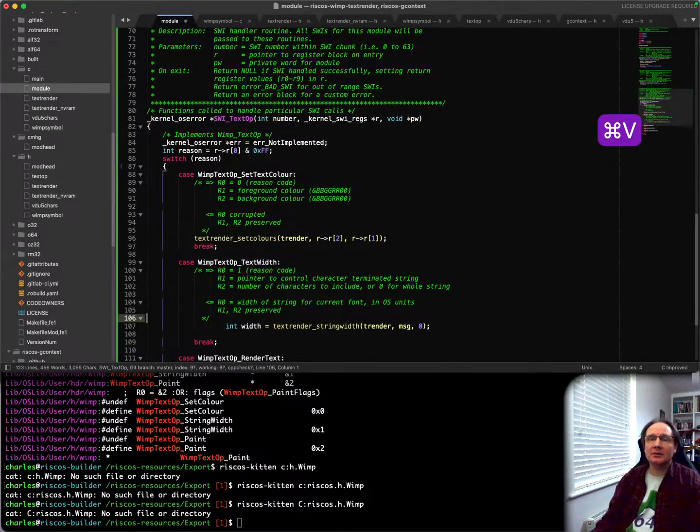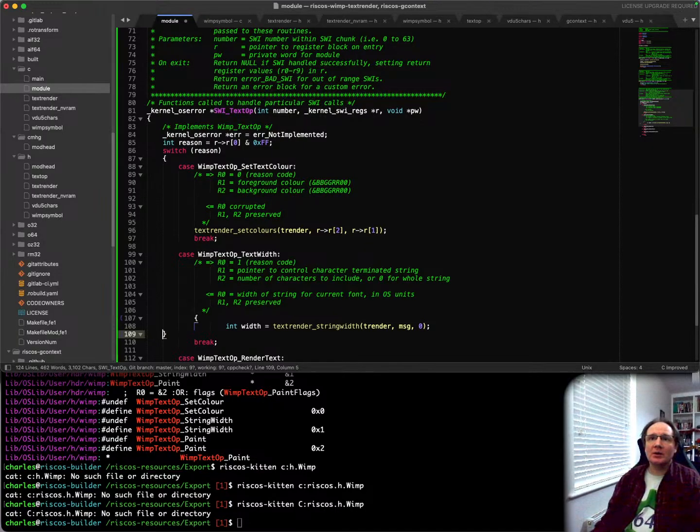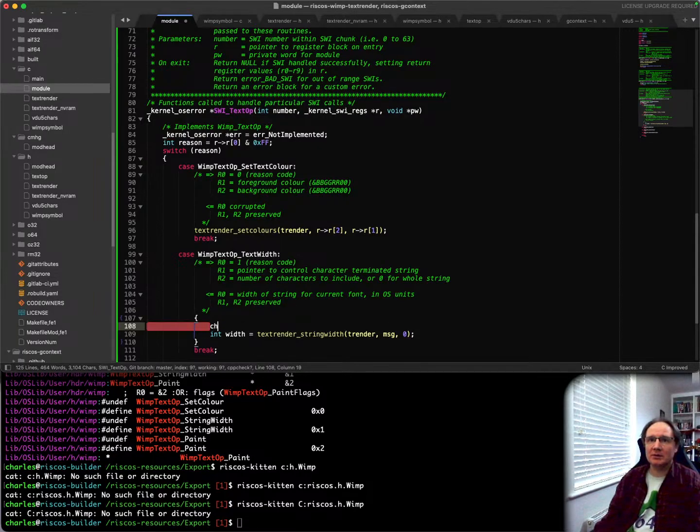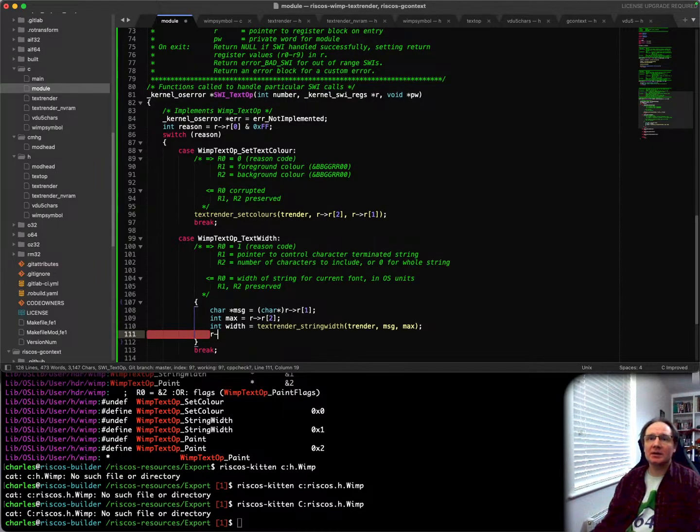So nice and easy. Width equals passing text render. The message is in R bracket 1, and max is in R bracket 2. Max there, and then we assign that into R0.